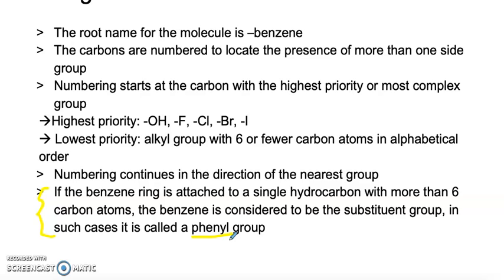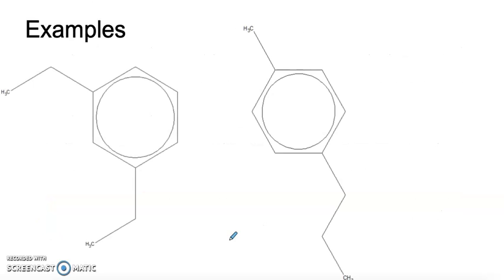Okay, so you need to be aware that there's 2 ways to name benzene. One is just as benzene in the root and the suffix. The other way is to pop it into the prefix as a phenyl. I'm only going to do that in 2 cases, right? And those 2 cases are that it's attached to something with more than 6 carbons, or that it's attached to something that has a double or triple bond. Because remember when we talked about alkenes and alkynes, we said that those could not be in the side chain. Okay, so those are kind of our exceptions, and we will look at a couple examples as we go through this. That's going to show you what that looks like.